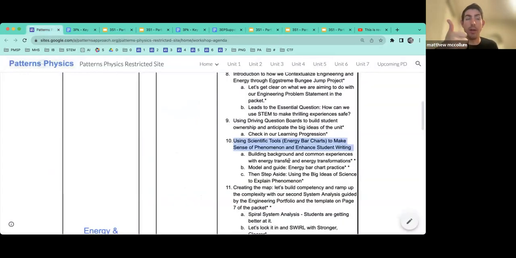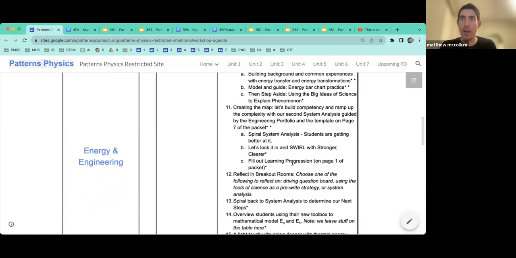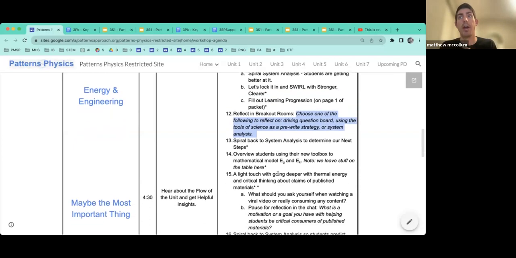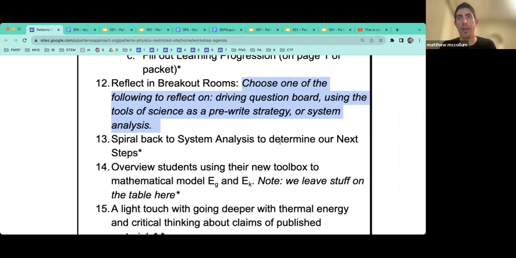So either the driving question board to start off a unit using the tools of science like energy bar charts as a pre-write strategy, or reflecting on the system analysis and how students might use that.